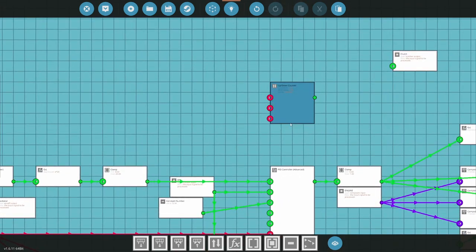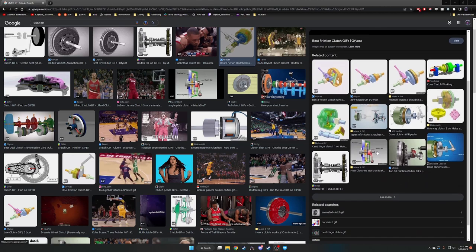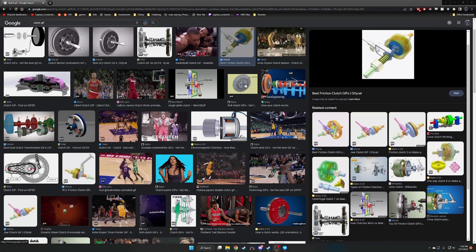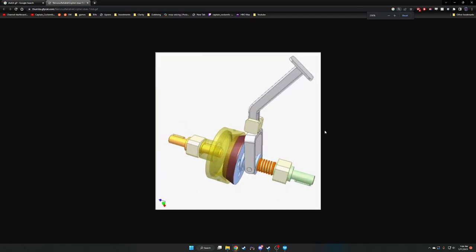a lot of people are still quite mystified what a clutch does. A clutch allows you to incrementally add power to a system. And so I'll bring up a clutch GIF here of how that works. I think this is a little bit of an easier way to figure it out. So let me find a good GIF here. All right, so here are some good GIFs of clutches. Let me see if I can find the one that I had before that was good. Here it is right here. Okay, this is the one I like. Let me see if I can open this in a new tab and not have it be tiny. Okay, so here we go.